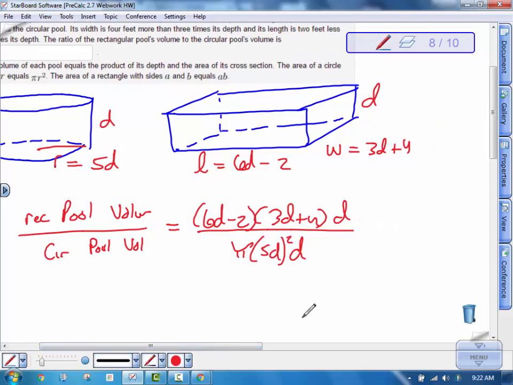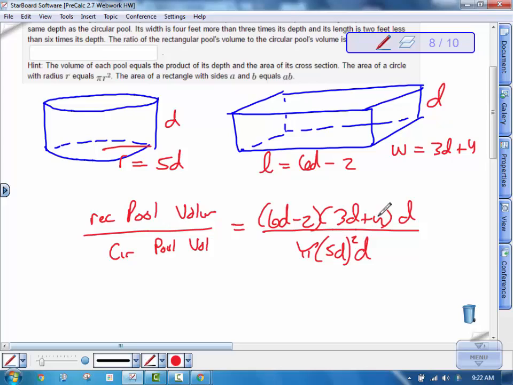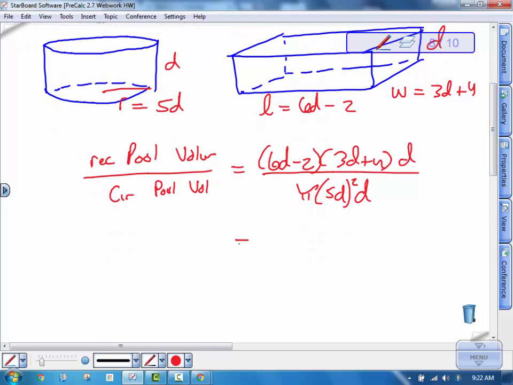And then we want this ratio, and I don't know, we're going to try to simplify this if we can, but my guess is that we're going to have to enter this in. So we'll give this a try real quick and see if this works. All right, to simplify, well, I guess this D can cancel this D for now, right? Yeah.